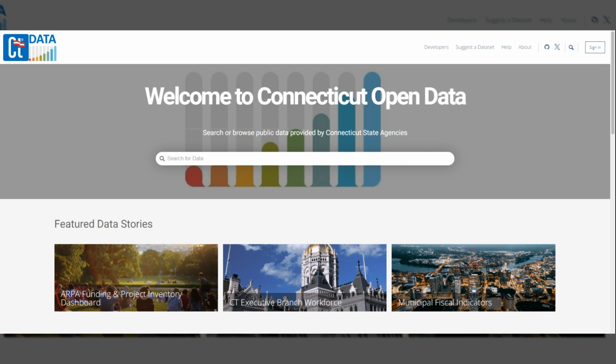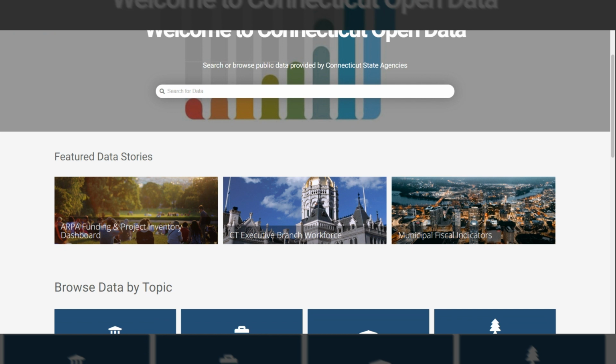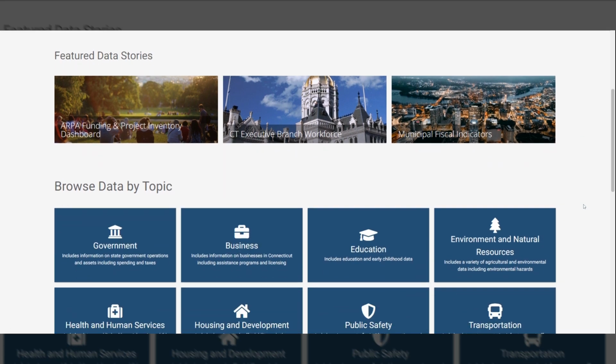First, you can see at the top of the page, there's a search bar where you can search for data that you're interested in, and we'll test that out in a minute. Below that, you'll see that we highlight a few data stories that we have on the Open Data Portal. Data stories are pages where we highlight different data sets that are published on the portal. These pages usually have some text that explains the context around the data, and they will also typically have some charts or maps that illustrate trends in the data. All right, so I will keep scrolling down.